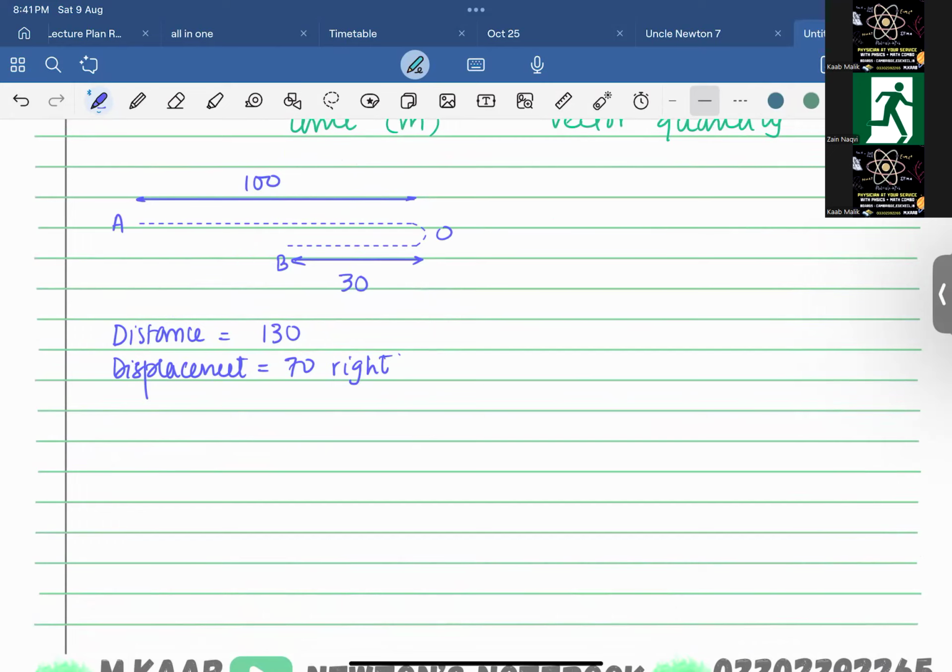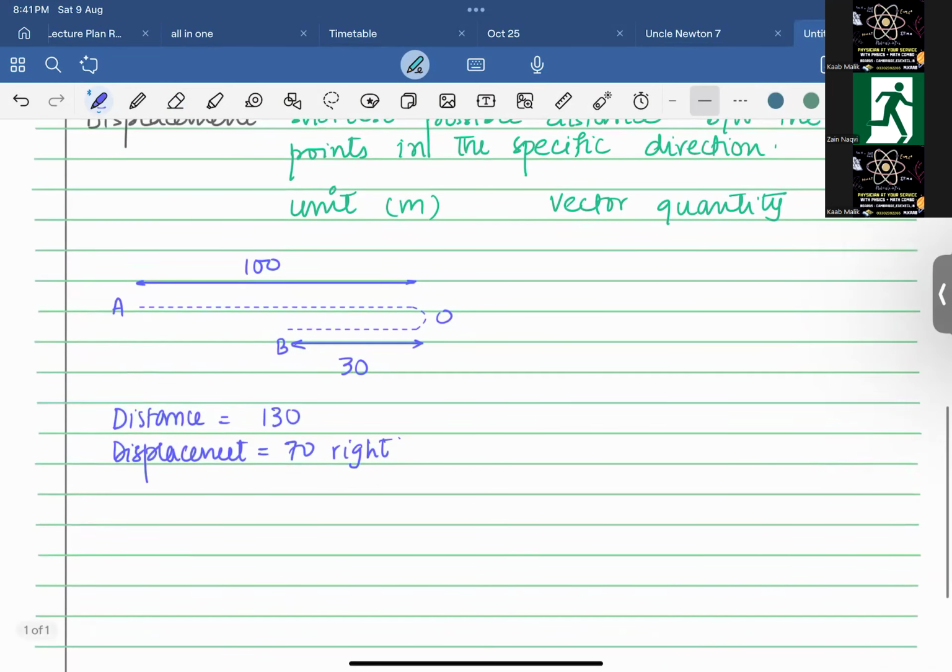Now, if you have another concept where your object is, let's say you're standing right here, and somebody kicked the object, like a football or something, so it falls like this, from, let's say, point A to point B. This is point A, and this is point B.